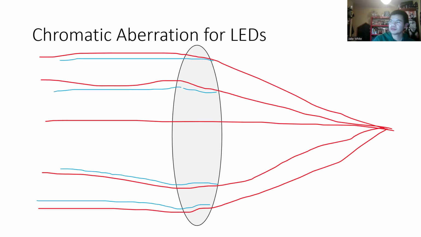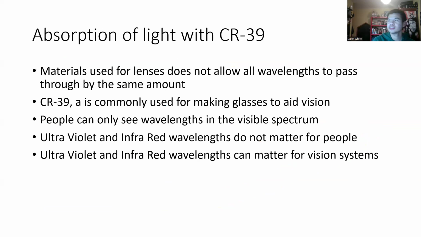So when working with LEDs, it's the reverse. You aren't focusing light, you're dispersing light from the focal point. So you'll have all the red light and blue light, for example, hit the lens at the same point from the LED, but then it won't be dispersed as evenly. And this will mean that some parts may not be illuminated by blue light, for example, or it won't be illuminated by red light, or maybe the red light is dispersed to a wider range than the blue light, meaning that your red is really dark, and these are issues that you don't want.